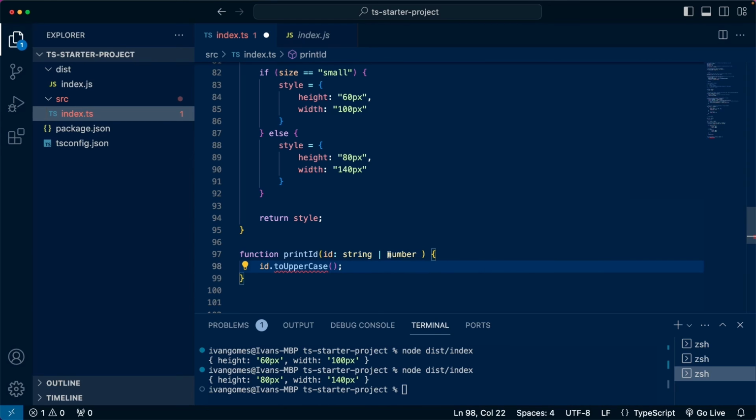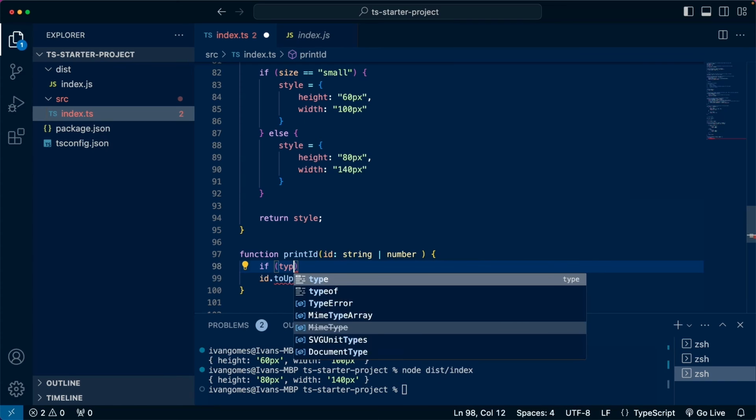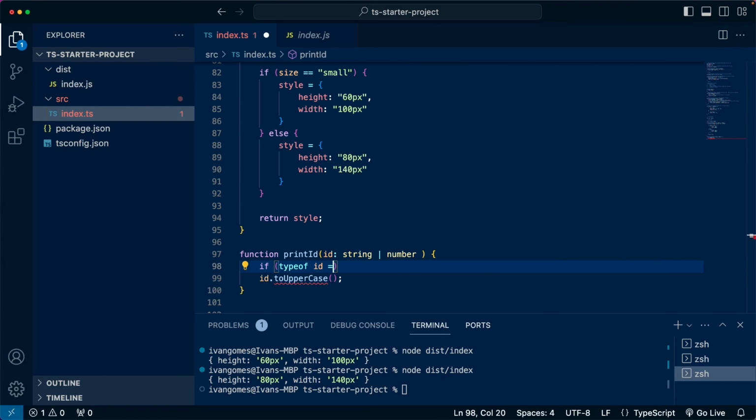So whenever you use two different types, you need to do the test yourself, like I mentioned in the beginning of the video. So in this case, if we do a test here and say that if type of ID is string, then we do this.